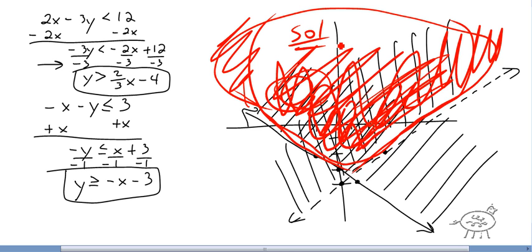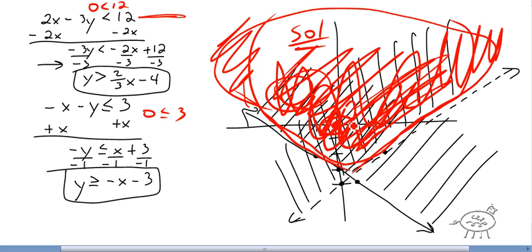Let's pick a point here, just randomly. If I pick a point 0, 0, which is just right in the middle here, you should be able to see it hidden there. If I pick a point 0, 0, it should work in both equations. Okay, and let's even go back to the original problem. If I plug 0, 0 into this first equation, it's 0 times 2 is 0 minus 3 times 0 is 0. So is 0 less than 12? Well, yeah, sure it is. How about this one? If I plug a 0 into here and a 0 into here, is 0 less than or equal to 3? Yeah, sure it is. Okay, so both those are true. Of course, it better be true because that's where we shaded.